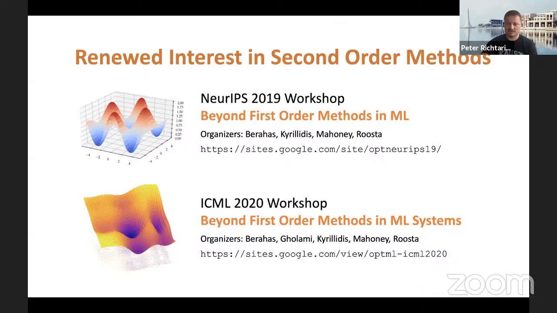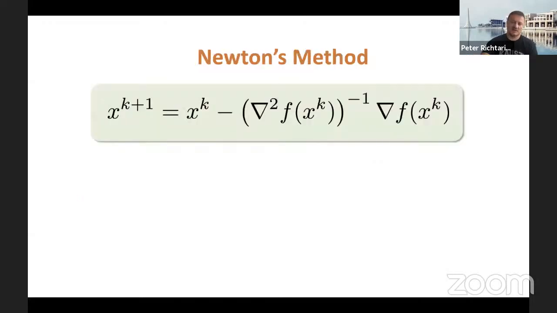We need to keep randomness around, otherwise we're underperforming and these things don't scale, but how to combine randomness and the second order method? So what do I mean by second order method? Well, the most fundamental second order method, let's say, is Newton's method. From the optimization point of view, this is what it's doing. You take the current xk and you subtract the gradient, but instead of the step size, you get the inverse of the Hessian. In some sense, all of the step size rules in gradient type methods are somehow estimates of the largest eigenvalue of this matrix, if you think of it that way. So this is Newton's method.